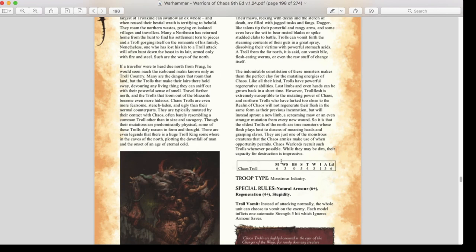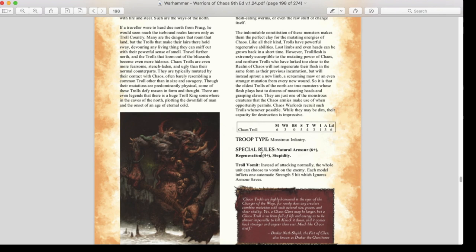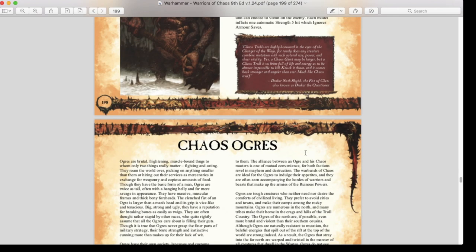Now we have Chaos Trolls once again. Chaos Trolls do come back. They have natural armor 6 up now, which is nice. Regen of 4 up, so that part's kind of nice. They still have their vomit attacks. They still have their wonderful stats there. So not much has changed.